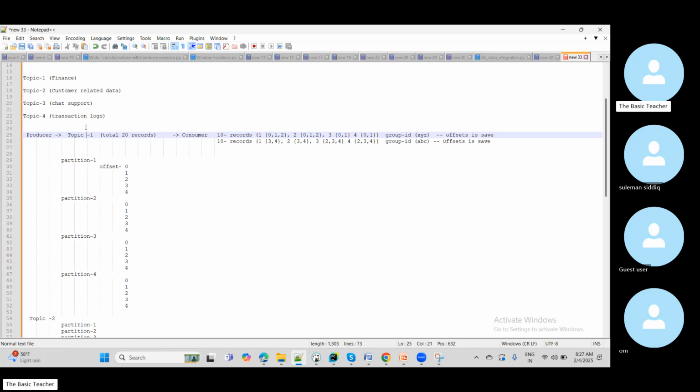Then tomorrow my job will run, and it will find that there is no record because the records have been deleted. What will happen? Is Kafka going to remind you that records have been deleted and you are losing the data? No, Kafka will not say that, because Kafka simply understands that by default it is saving the offsets. So next time, whatever is available with it, it will give to you. If it has the data, it will give it. If the data is deleted, it will simply say zero records. So if the retention period is over, it will send zero records, you will get null. In that case, you are going to lose the data.